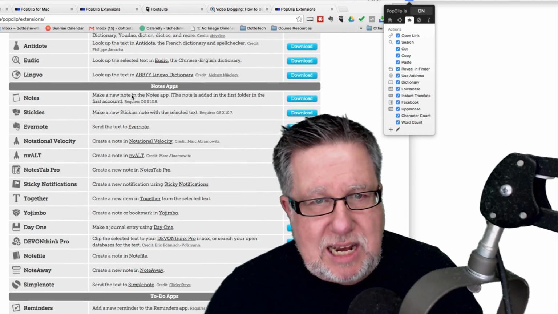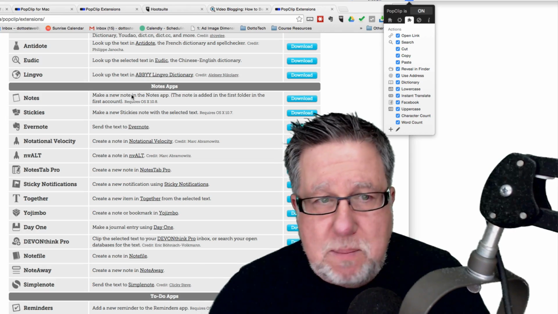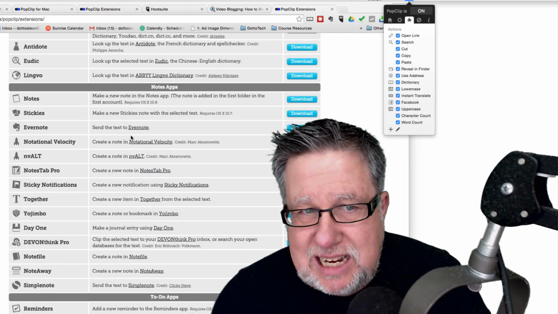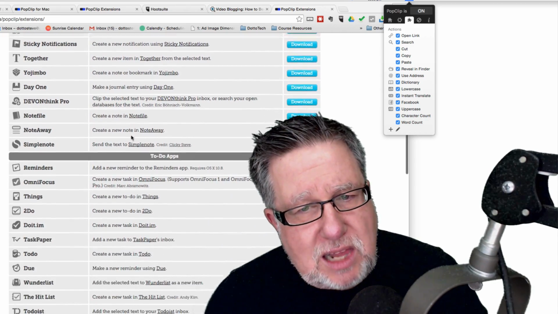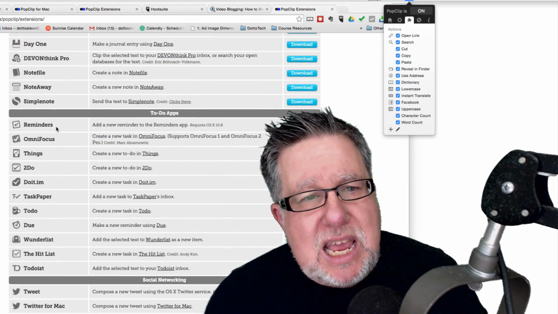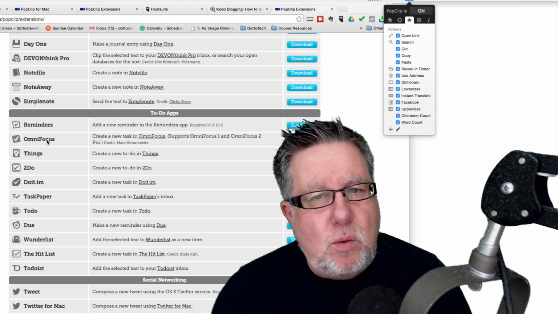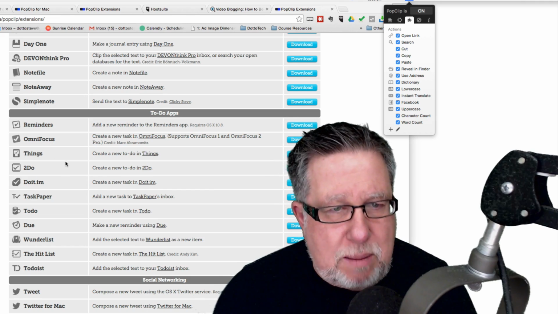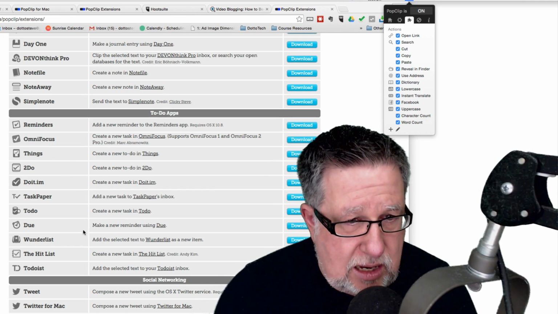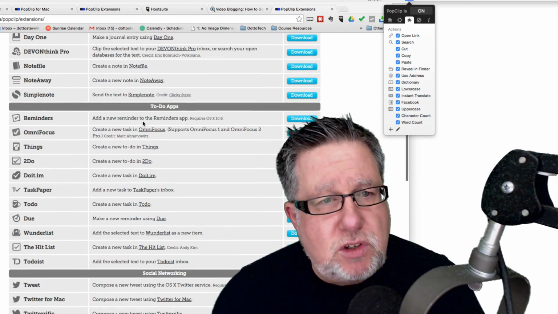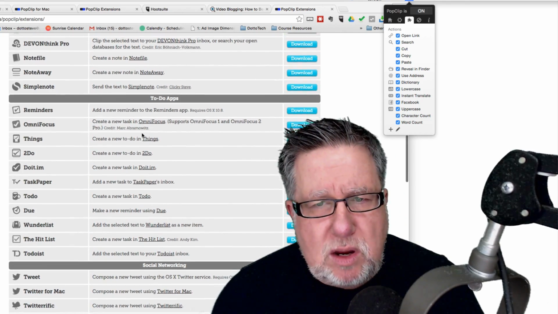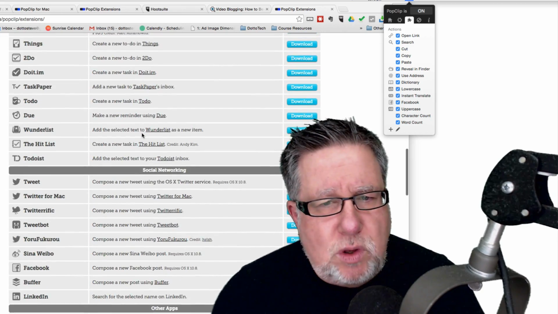Taking what you highlight and sending it to your Note app to make a sticky of it, send it directly as text to Evernote. Isn't that nice? And along that line, if we go into the to-do apps, it will take whatever you've highlighted and send it into your to-do apps, such as Things, Todoist, the one that I'm currently using, Wunderlist. Other apps that we use, Omnifocus, which is a Mac only or a Mac focused one. It will do all of those things.